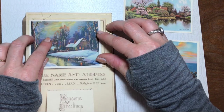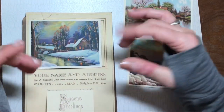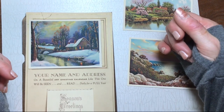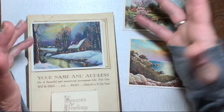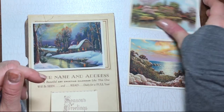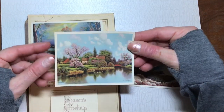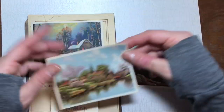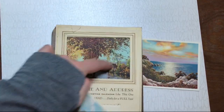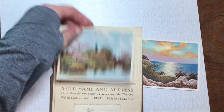And then in order to get this printable, you just need to sign up on my mailing list because I'm going to mail you the printable, the DigiKit. So what I'll do is every quarter I will send you an email with the next picture in it so that you can cut that out and stick that behind. And we'll be making it so that this is a pocket and it can be pushed down.